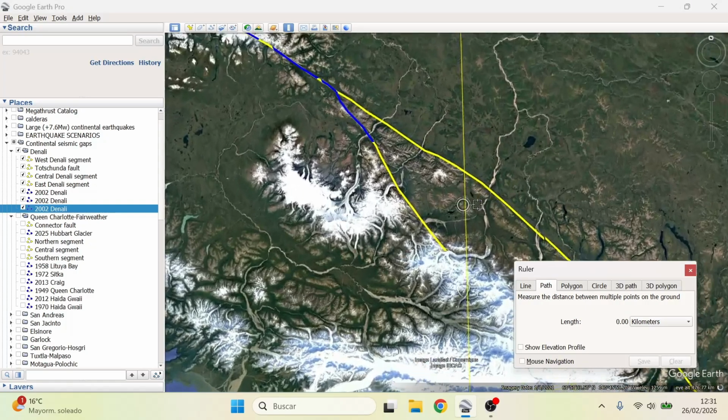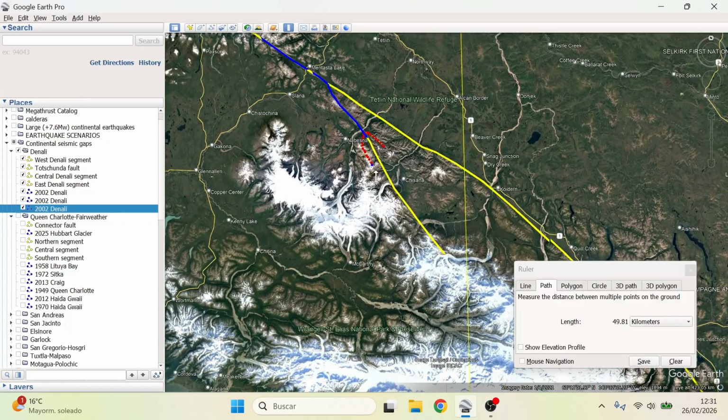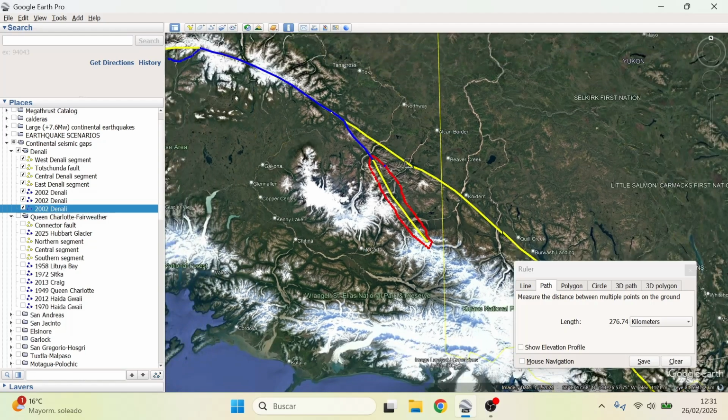And there's also this section of the Totschunda fault that didn't rupture in the same earthquake, which could have another significant rupture, as the slip rate in this fault is a lot higher than in the eastern part of the Denali fault line.